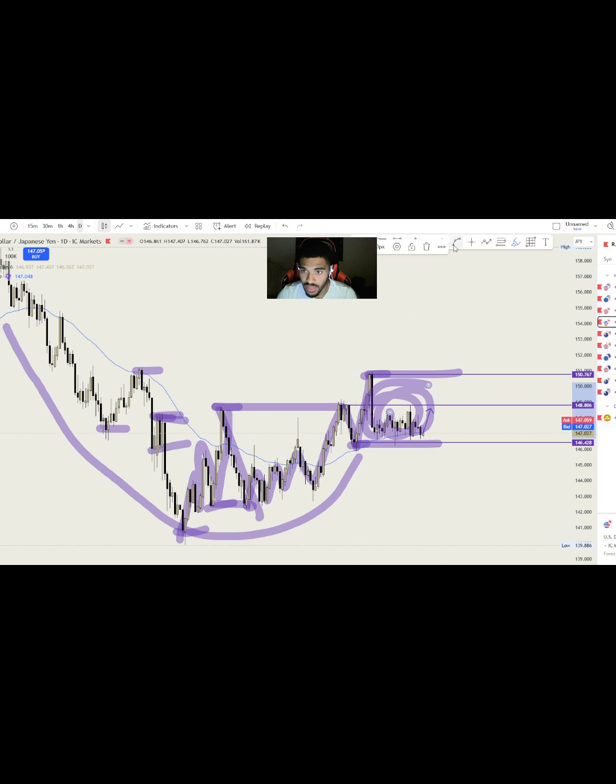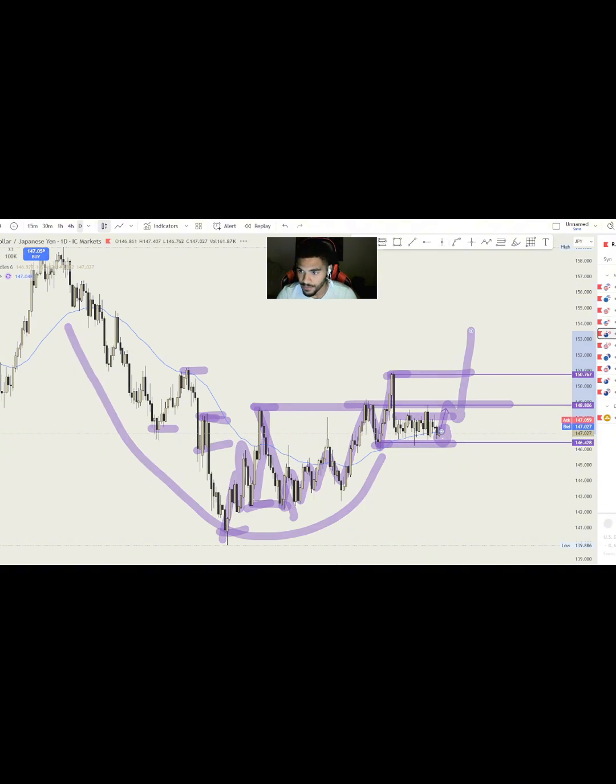I clearly classed this here as resistance because it hasn't managed to break this level, and this is resistance as well, so I won't be taking a trade round here because it could go up, bounce down and mess around and come down again. What I'll be waiting for is price to break this level, and then we look for a trade off of this zone here after it's broken to continue to go up, which looks quite nice actually.